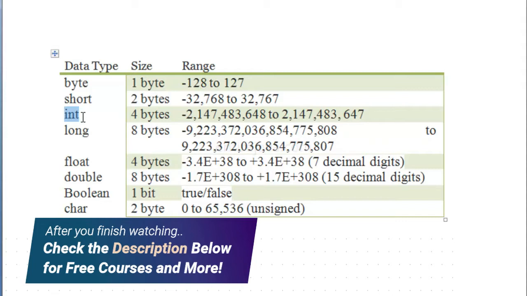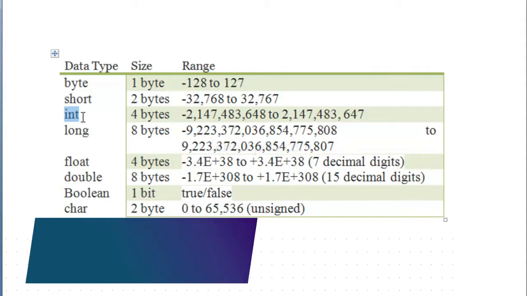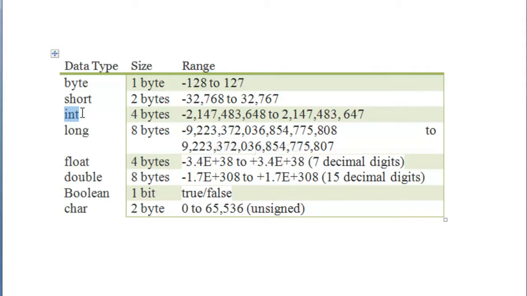When it comes to converting a value of a lower range data type to a higher range data type, Java does that automatically because there is no loss of information. For example, it's easier to put a 1 liter container in a 10 liter container, but not the other way. If you try to put a 10 liter container in a 1 liter container, there may be loss of something. Same is the case with Java.